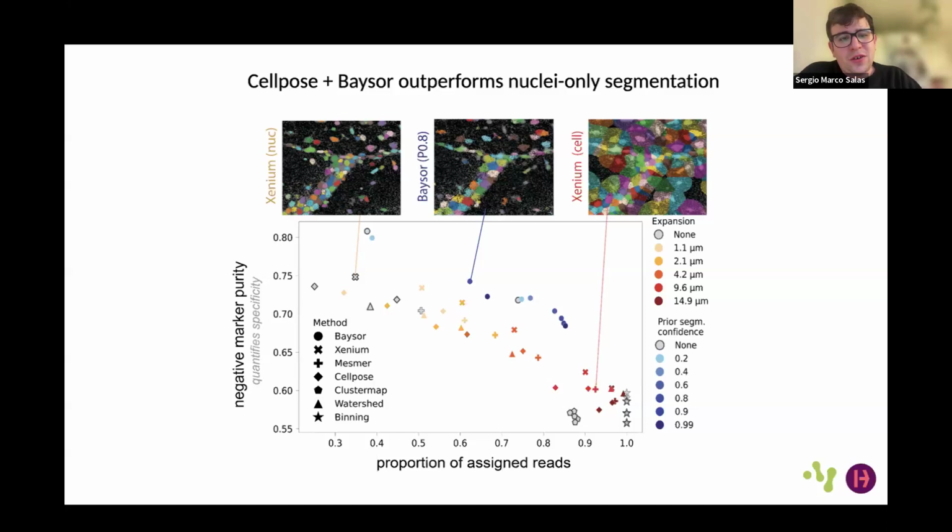Another obvious take-home message from here is that we don't have a perfect method for segmentation. All methods either do not assign all transcripts to cells, or they lose a bit of specificity and can be prone to errors. So a take-home message is that segmentation is not really a solved issue in spatial omics, and we are not really sure if it is a solvable problem with the tools we have currently.